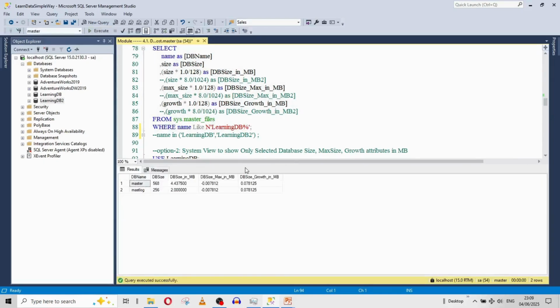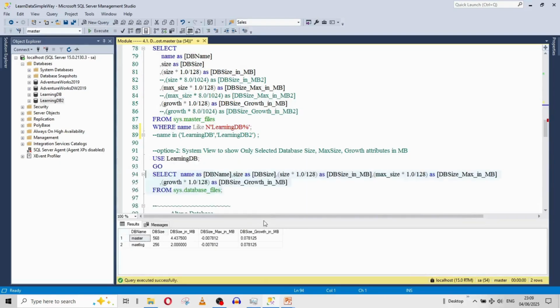So you see, by default we did not specify any where clause, even though we are seeing the master DB related information, the master and the master log file, both the files, right? Here we do not need to worry about specifying a particular filter and percentage and this and that, nothing like that. Just select the particular database. Say now instead of master DB we want to see the learning DB. How can we see that?